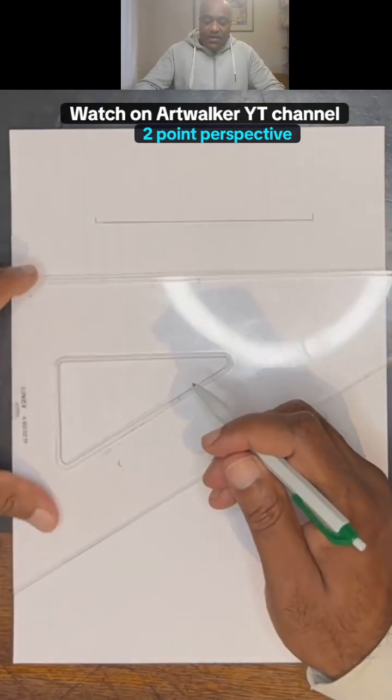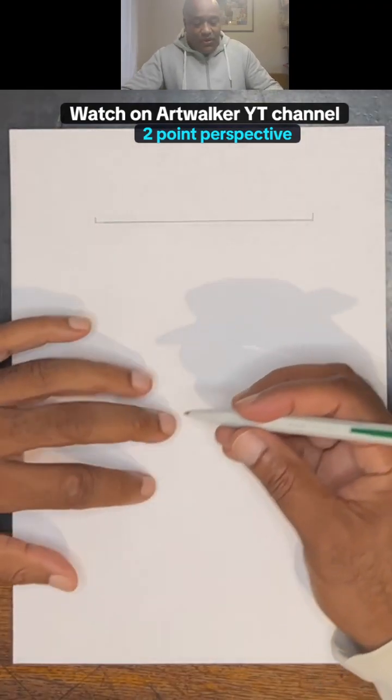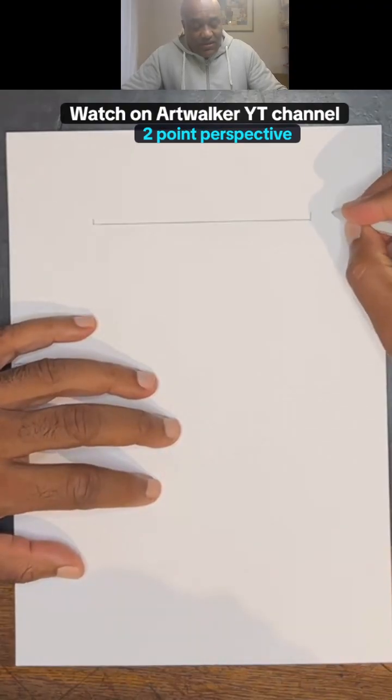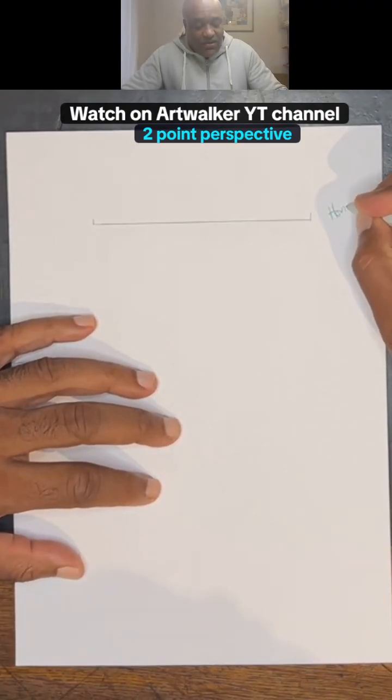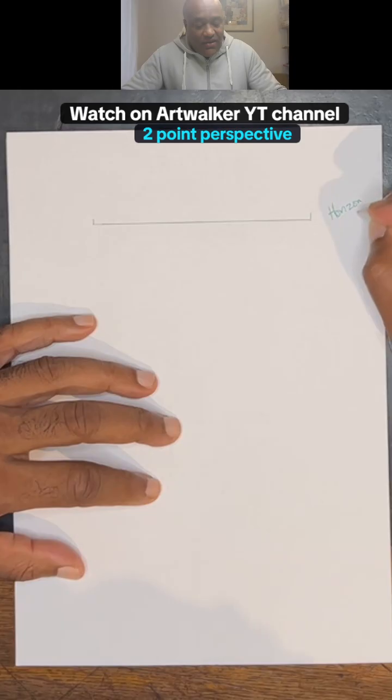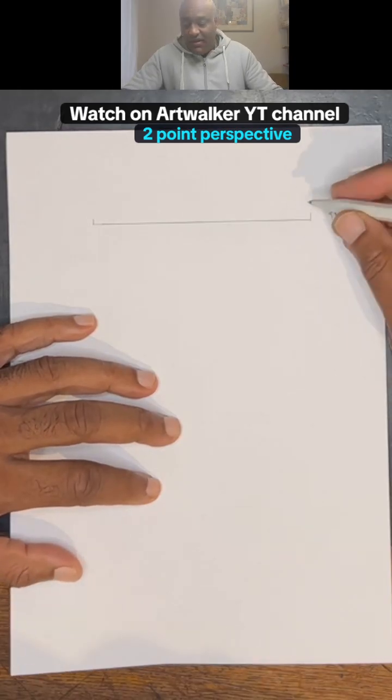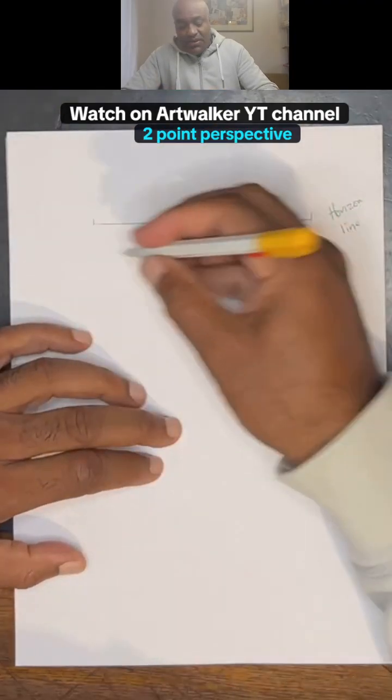right? And as you can see, I've marked out 2 points, right? So let's start horizon line. So you know exactly what I mean. So it's green. The green is the horizon line. So now we've got vanishing point 1.